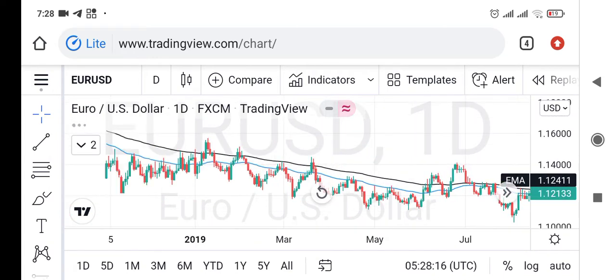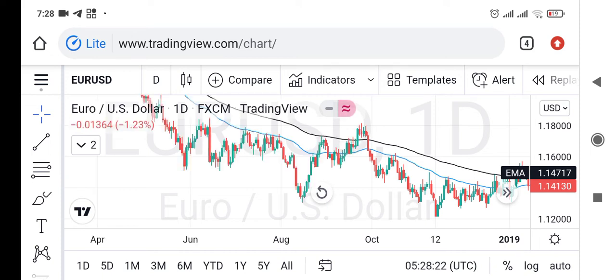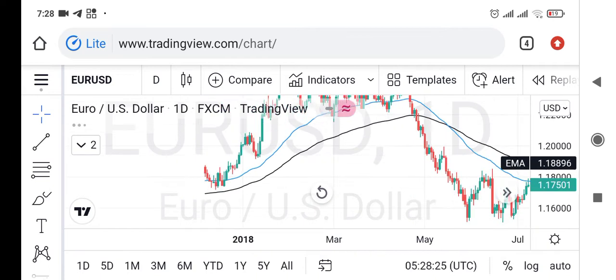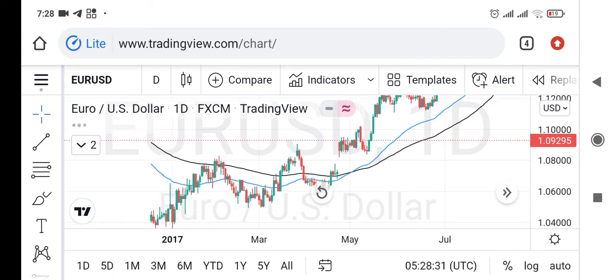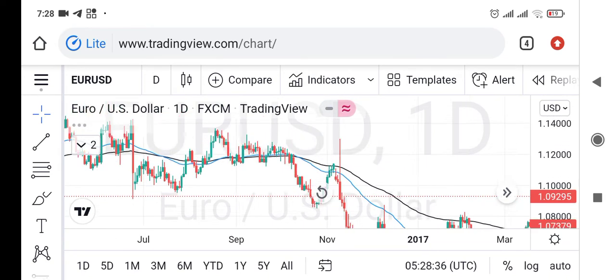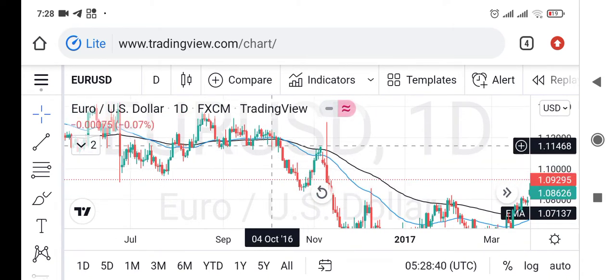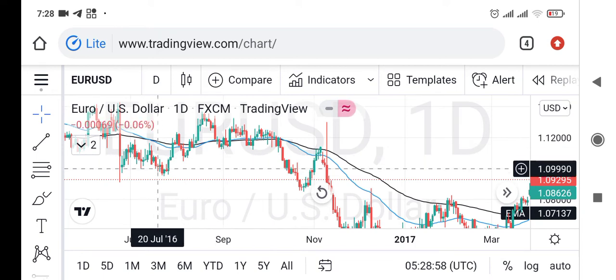Let us scroll back and see if we can see the trending before. Yes, here we go. The market is very dominant and trending. Let us take from here. By the time you are here, the market is up from the previous trend, and by the time it's on the crossover, it's up.